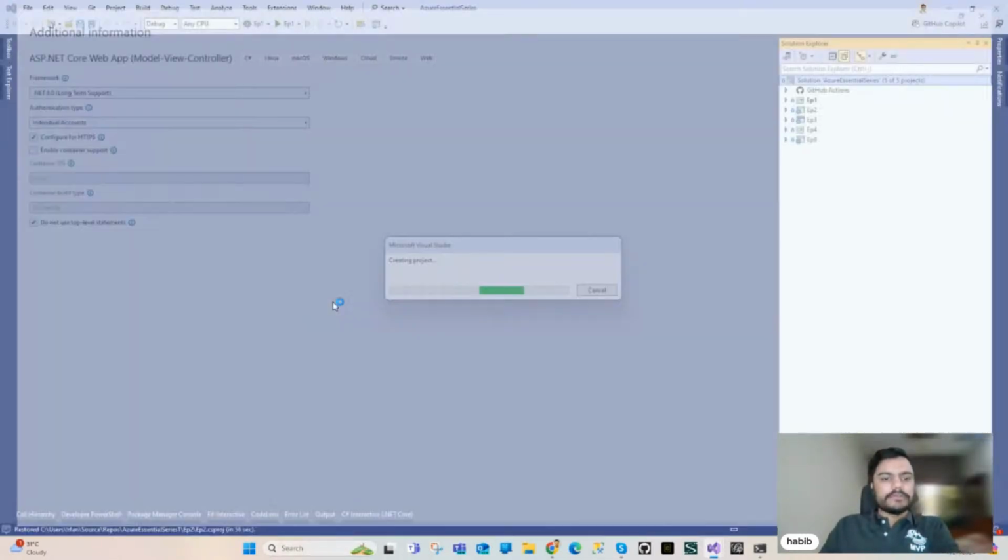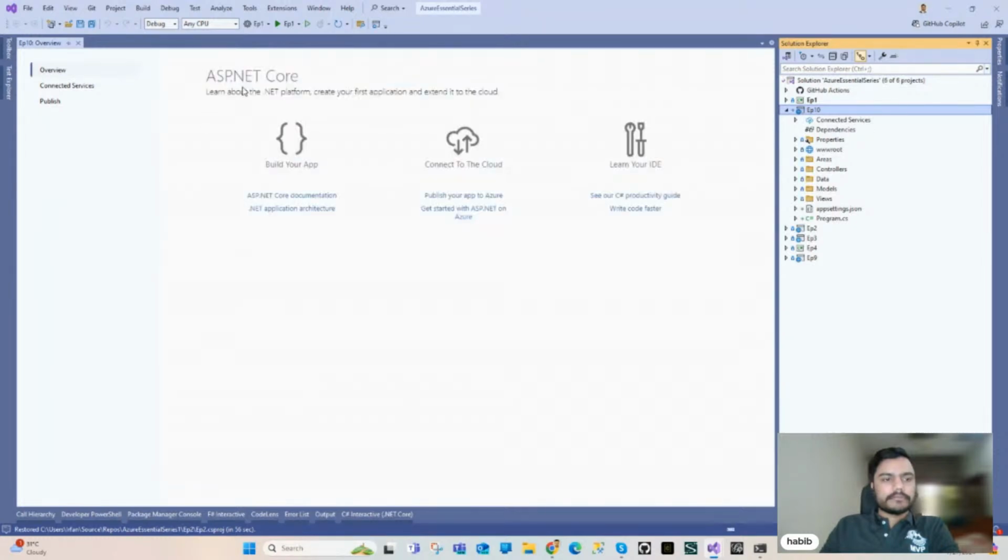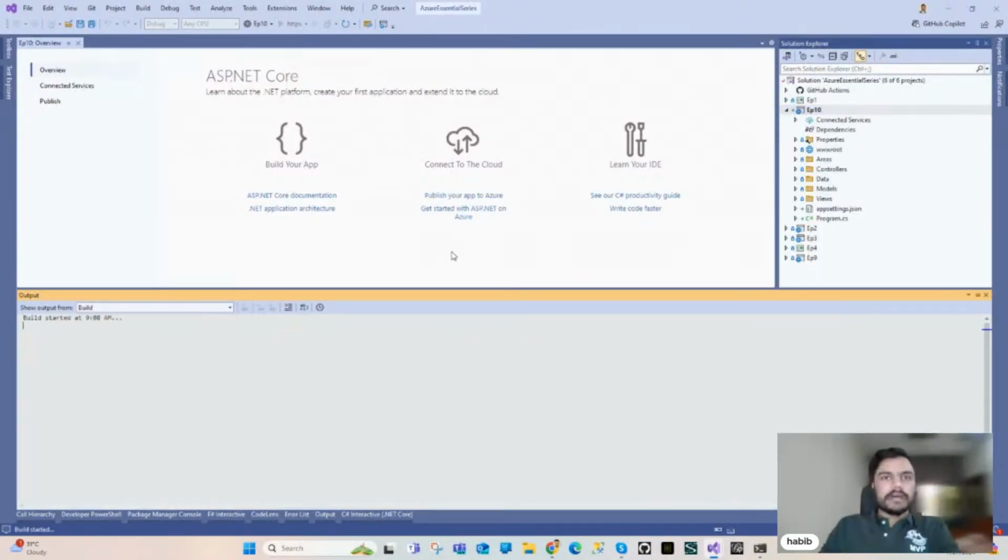Now Visual Studio is creating my project. Okay. First of all, I will run this project. I will mark it as the startup project, and let's run this to see how it is working. It will take a few seconds to build.